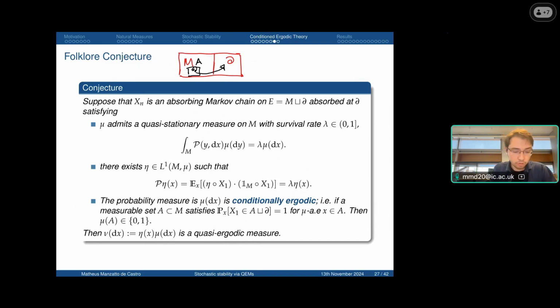The conjecture goes that if I have these three things, and I combine left and right eigenvectors, then I should be able to obtain my quasi-ergodic measure. Observe that if this conjecture is true, then it's easy to compute using a computer what the quasi-ergodic measure should be, because you can easily discretize this operator. You can do some Ulam method, compute left and right eigenvalues, and combine them to obtain this measure.